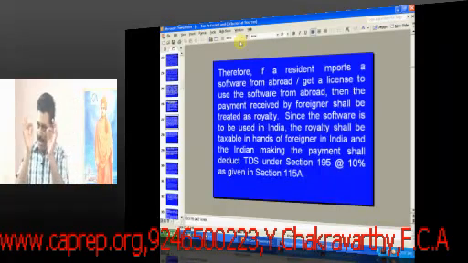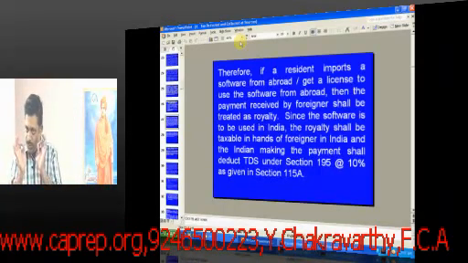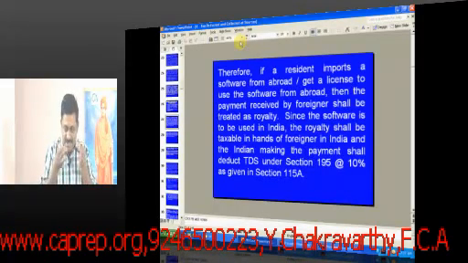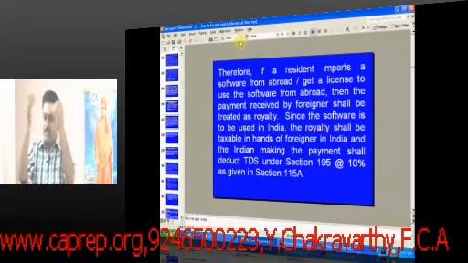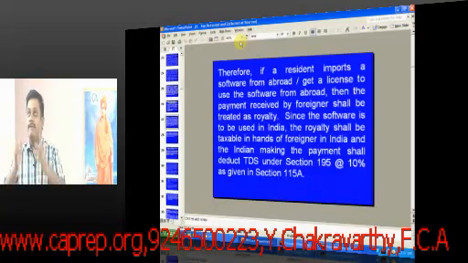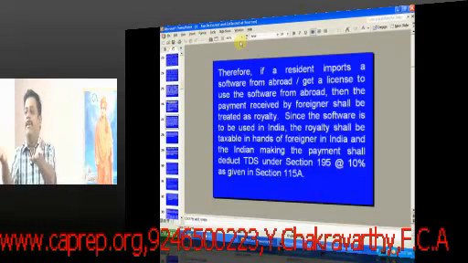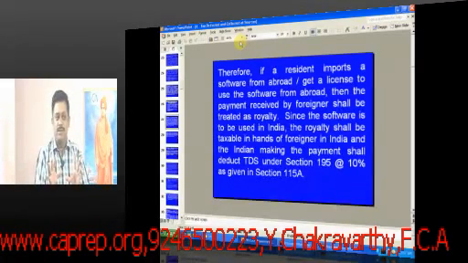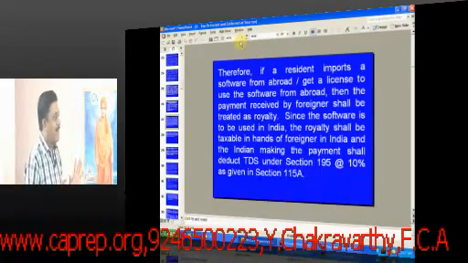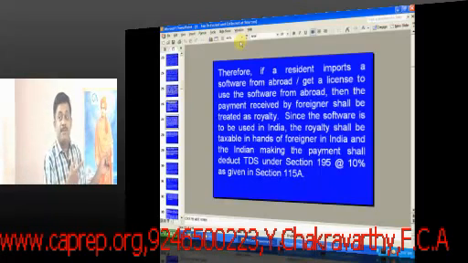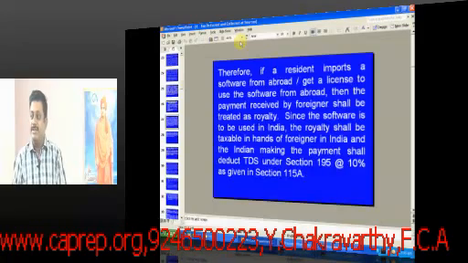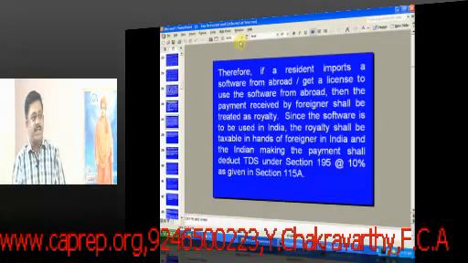So, now the intention of the government, are you clear? The intention of the government is, if Chakravarti is going to have some software from a foreign country and make the payment to that particular foreigner, he has to necessarily deduct the tax at source. For that, the explanation is given. Otherwise, in the absence of this explanation, Chakravarti can complicate the issue by saying that this is a capital expenditure, not a revenue expenditure and all.